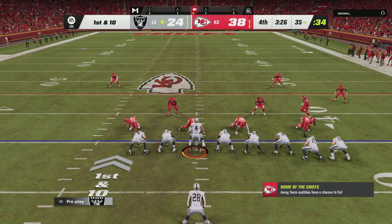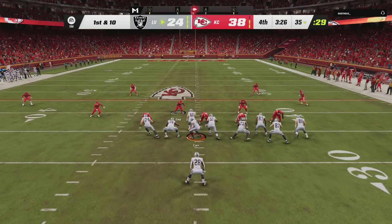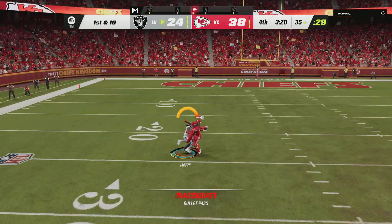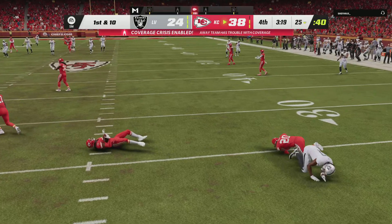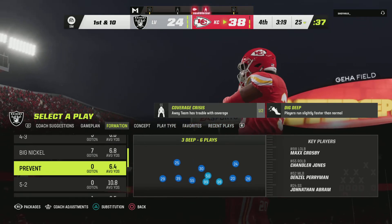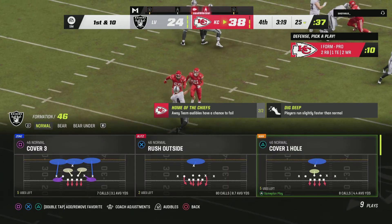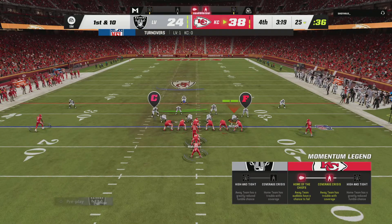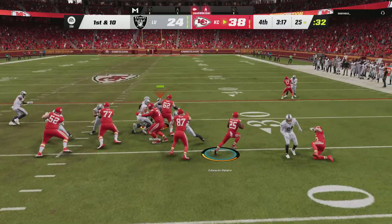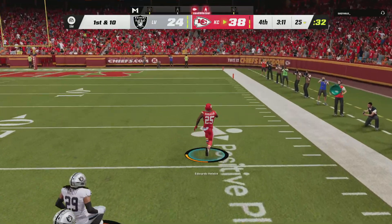The Raider offense set to get this drive started. Still a long way to go but trending upward — they scored the last time out, their defense forced the punt, now they try to inch closer. But still ultimately down two scores — and he fires one that's intercepted. The Chiefs are going to take over at their own 25-yard line. They exited the pocket trying to improvise — that was a tough throw and unfortunately it wound up in the wrong pair of hands.